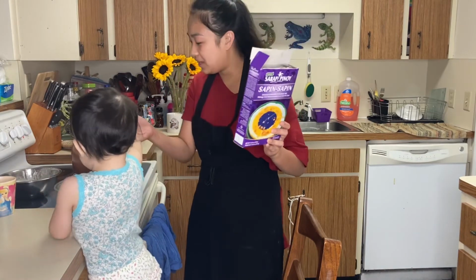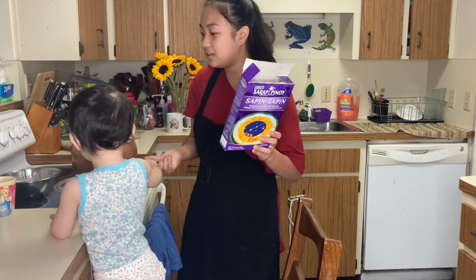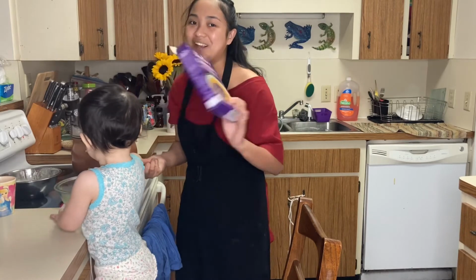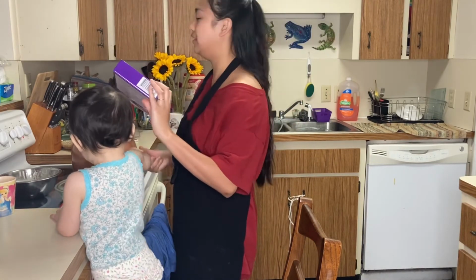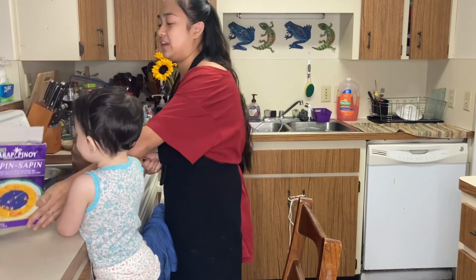Cooking session with me and C. Siguro puto naman kasi meron din akong isang pack ng puto doon na hindi ko rin nagamit.